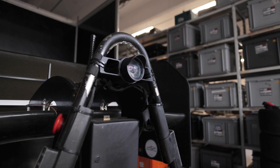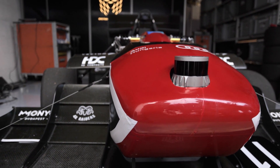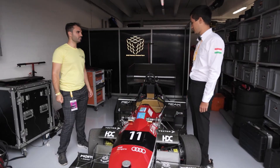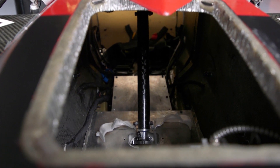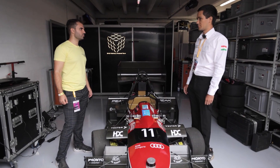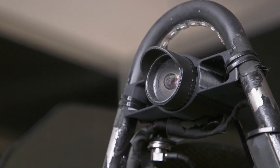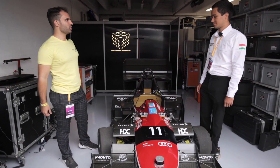We're here with a very special car — this is the only driverless Hungarian car. Nandi, tell me about it. We've been building driverless cars for a few years, but the specialty of this year's car is that we integrated the driverless system right into it. So this is an EV-DV car with a DV system integrated. What were the challenges in making this car? I think the largest challenge was avoiding conflicts during the testing season, where we had a very tight schedule. When we had problems, we had to decide whether to test in piloted or autonomous mode — that was the largest difficulty. Congratulations on bringing your car here and good luck in the competition. Thank you.